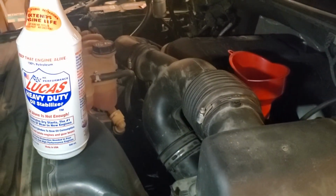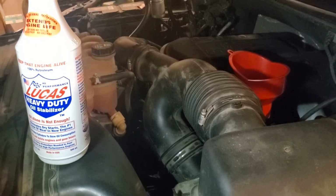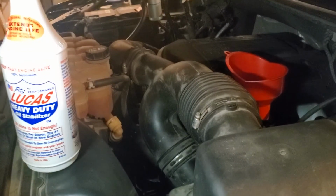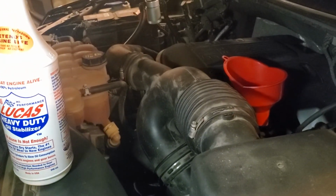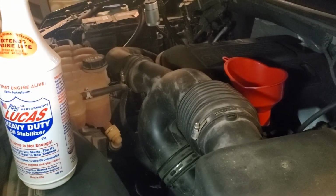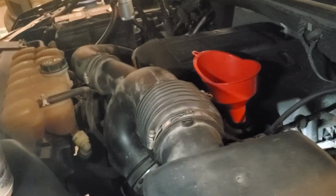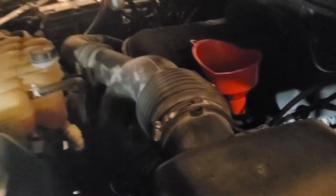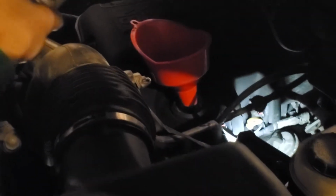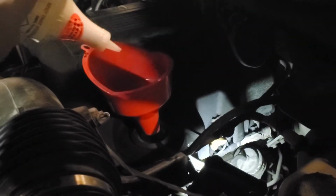I have been using this for over a decade. I ran it in my Prius for 10 years with every oil change, no issues at all. I've run it in almost every single car since then, and I even think I used it a little bit before then. It's a good product, we like it, and just a little bit goes a long way. So I'm going to add in just a little bit of this, and I'll show you guys what I mean. EO, could you hold that light up and shine it right here so they can see how much I'm putting in?